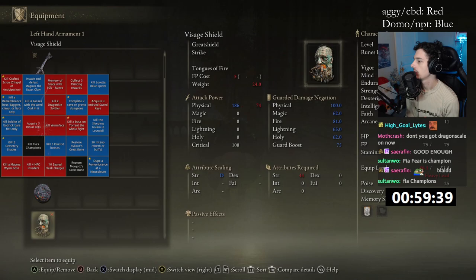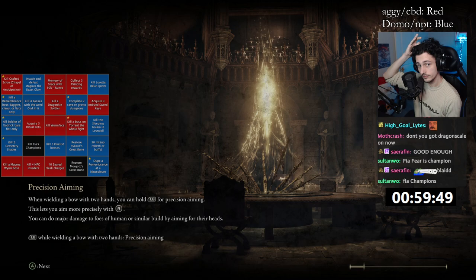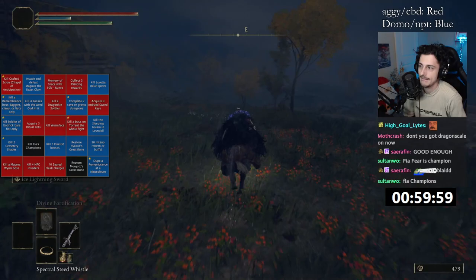And then whoever kills Morgott first, I think should go for the Great Rune. And then who gets it second goes for Fia's champs. And then if we don't get the Great Rune, then we just go to Fia's champs. Hope we get it. Sure. I think that's the best course of action.